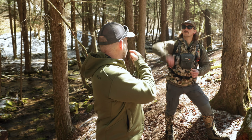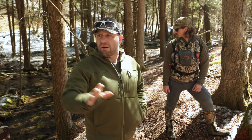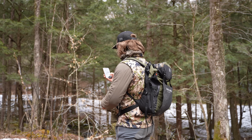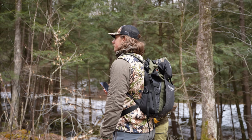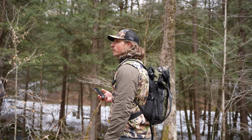So it'd be a great, like Beau said, it'd be good to get in here and let them thermals pull your scent, because their crossing, I feel, is right up in this area. Those trees, mark the waypoint, take a picture of it, and when you have it in your app, write in the notes like, okay, I think I need to be up about 12, 14 feet, facing this direction. I may have a problem with the limb here, but I should climb it before the season and see.